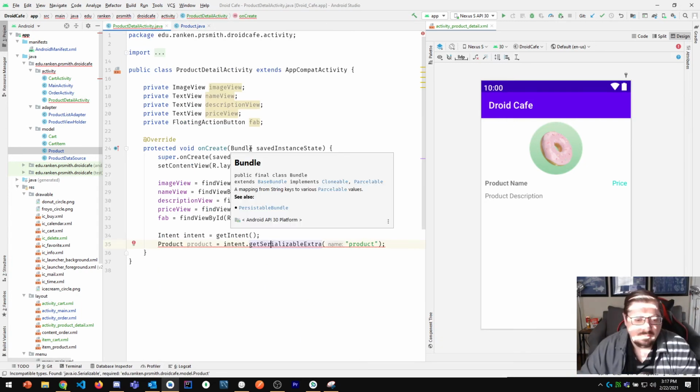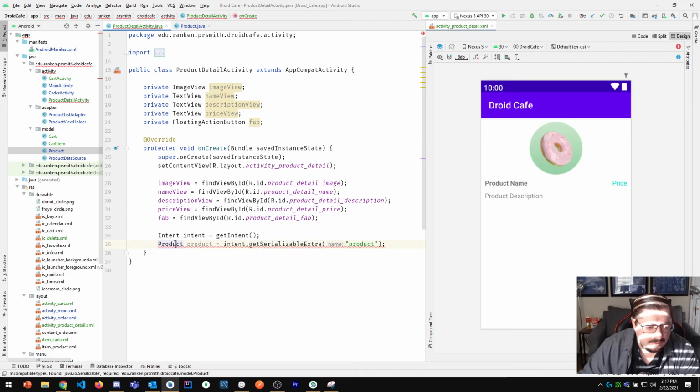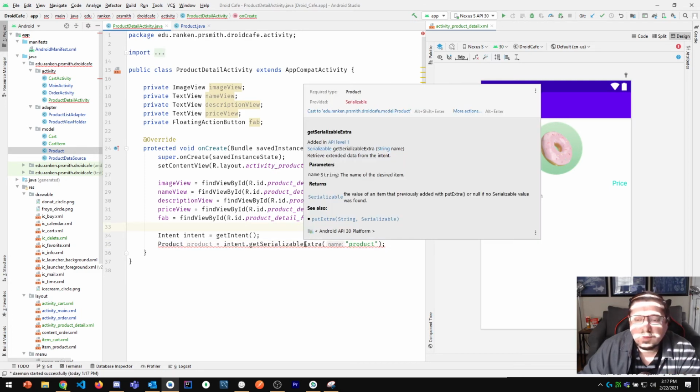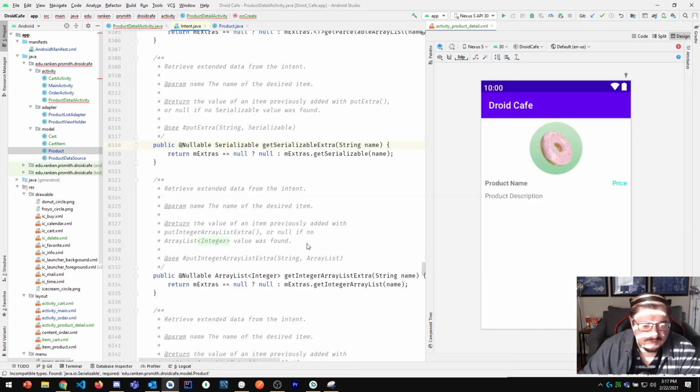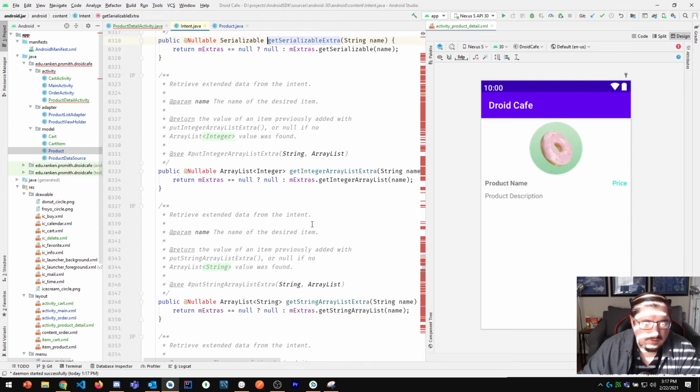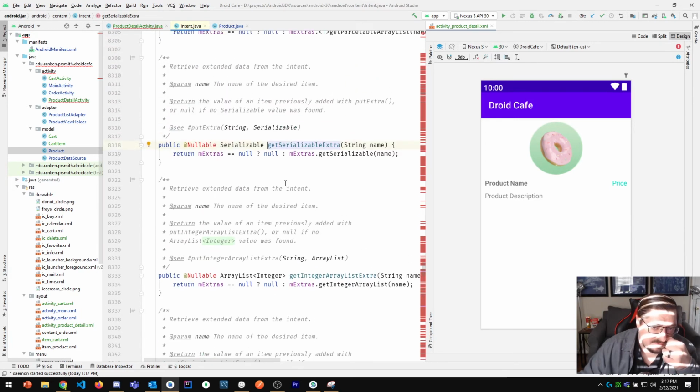So that's what I'm going to change it to, and it should be happy now. Get serializable extra. Can I tell it what type, or do I just have to cast it?